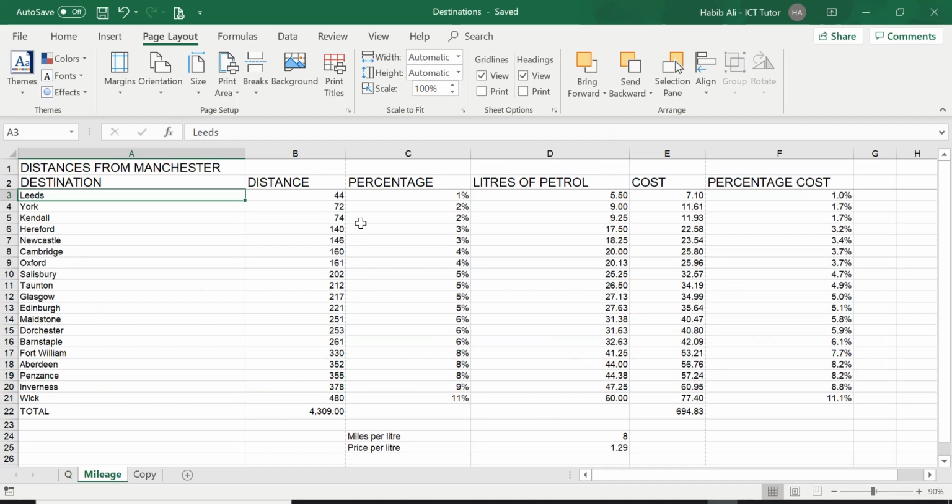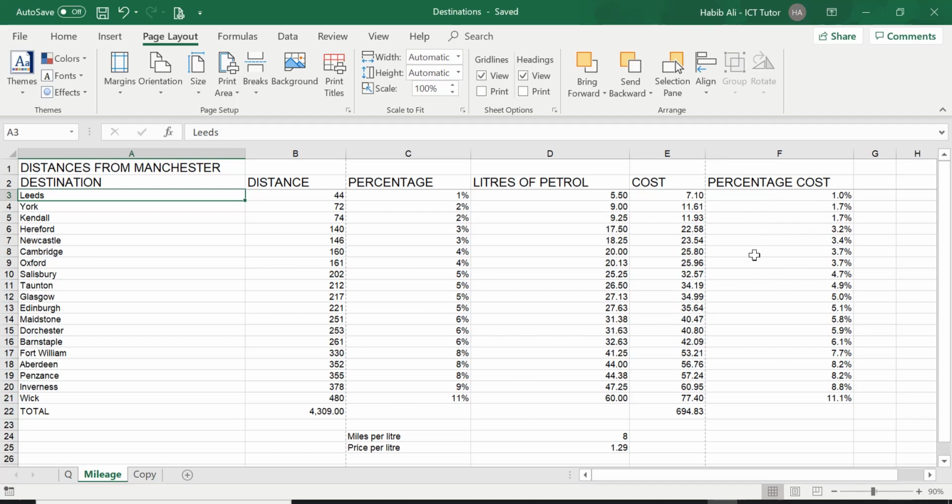Now on the worksheet you can see there are these page breaks, these broken lines. These broken lines indicate where the page break is. What that basically means is if you were to print this spreadsheet, the first page will be printed up to column B. The second page will be printed up to column E, and the rest of the section here, column F, will be printed on a third page.